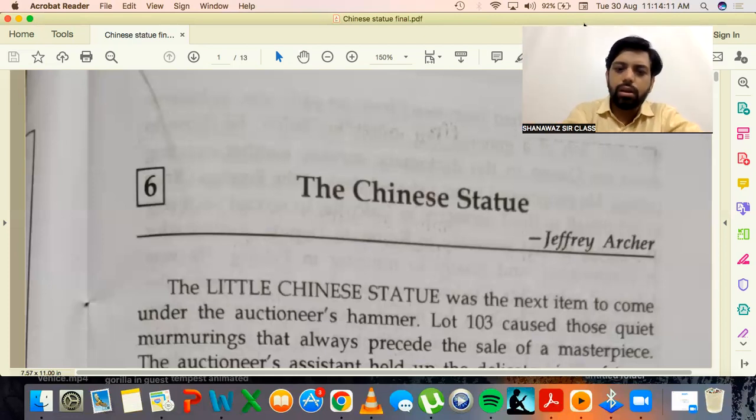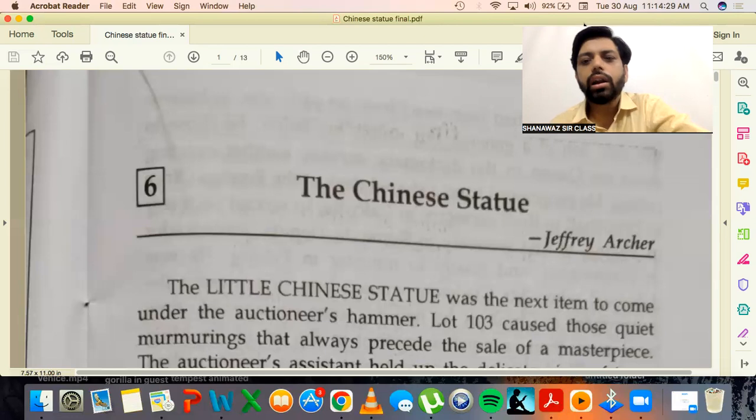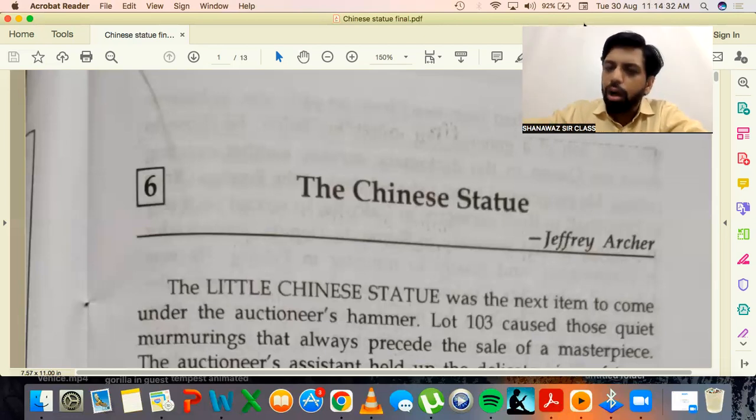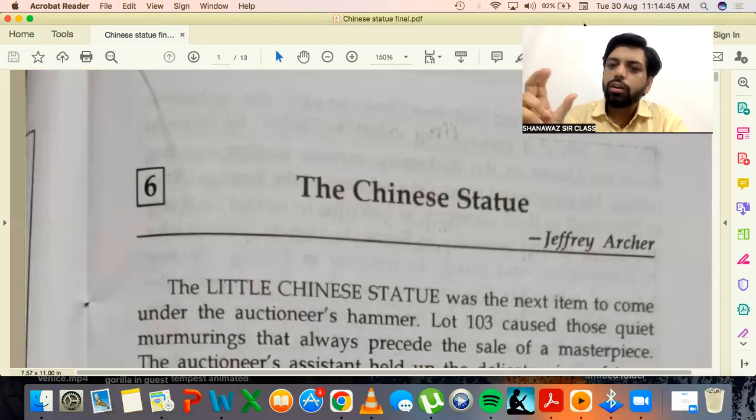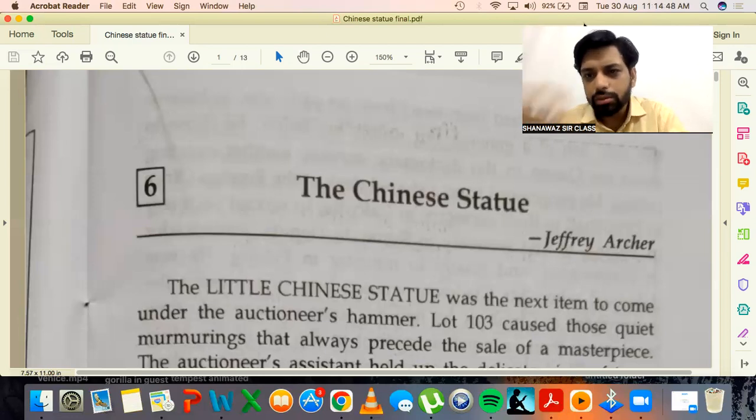So when this man Alex's great grandfather was posted in that place in China, he went to a Chinese shop, and the Chinese shop owner gifted him this, and in return, the great grandfather had to give him a house. So this was a system in China that if someone gives you a gift, you have to give a gift back in the same calendar year. Suppose somebody gives you an iPhone, you have to return him something of the value of an iPhone.